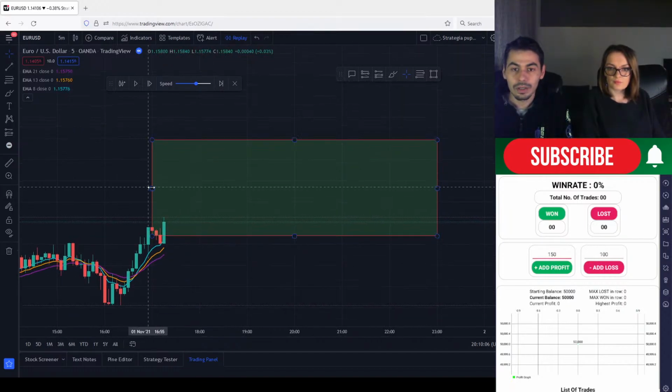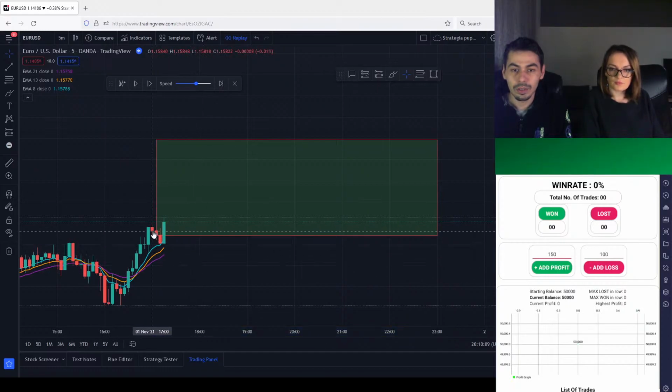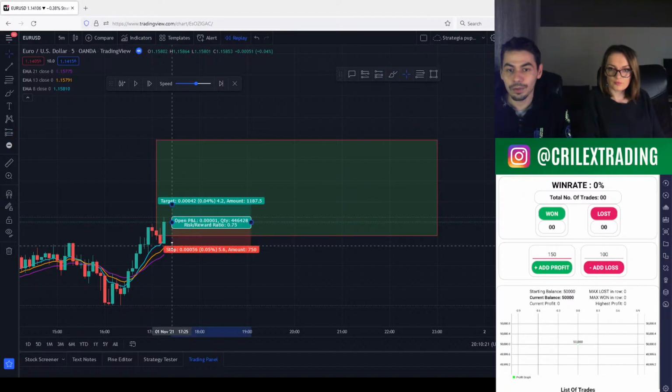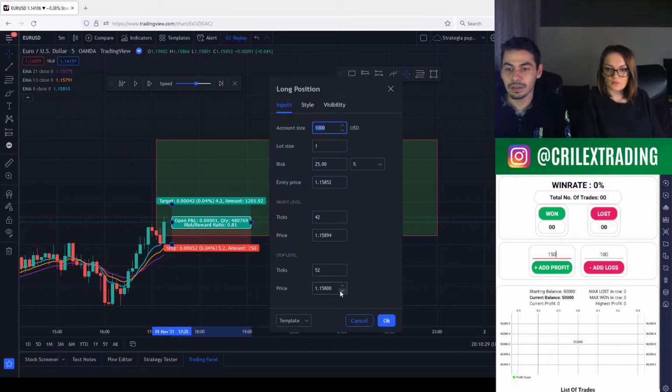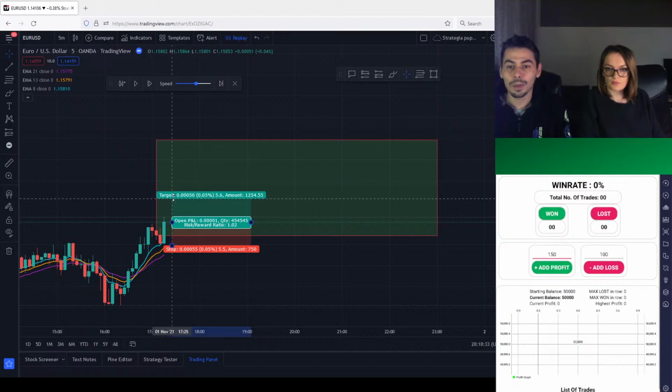Okay, so we seem to have a signal right away here. We would have entered this position 3 points above this bar, so it would have been 52, and the stop loss would have been 3 points below the bar that retested the FTMO, so it will be 797 like this.